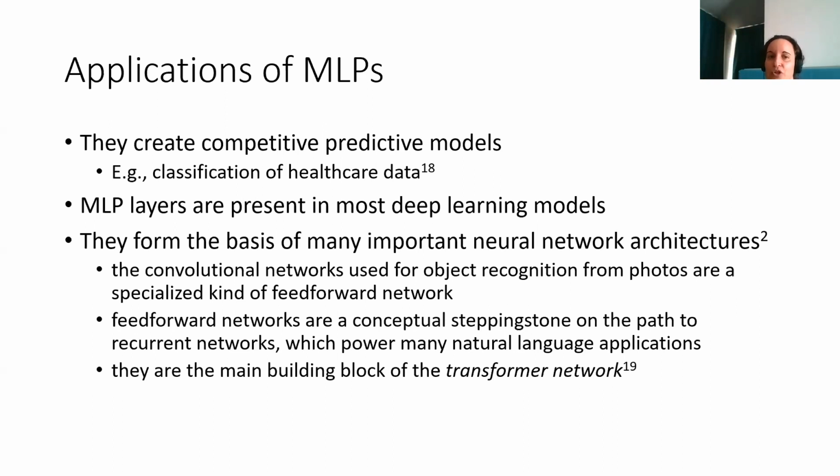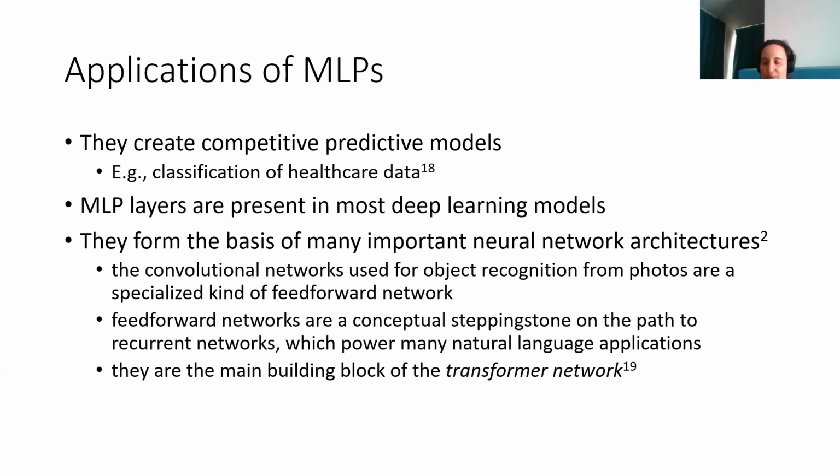The multi-layer perceptrons are also almost always part of other deep learning models. They are used as layers of deep learning models, and they form the basis of many important neural network architectures that we'll see in other tutorials, for example, convolutional neural networks and recurrent neural networks. They're also the main building block of what is called the transformer network, which is a very state-of-the-art, very performant deep learning model that becomes more and more ubiquitous. Okay.